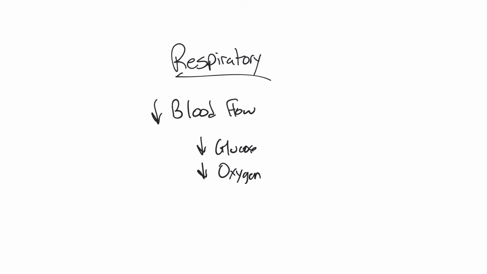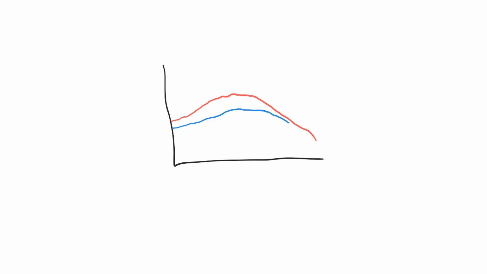Now, what happens when we go into shock? Remember, we have our systolic and our diastolic blood pressure. So systolic blood pressure initially is going to start to go up as we start to compensate, and then eventually it's not going to be able to keep up with things anymore, and it's going to start to go down. Our diastolic will do the same thing, but it's going to go down lesser. So we're going to have a narrowing pulse pressure.